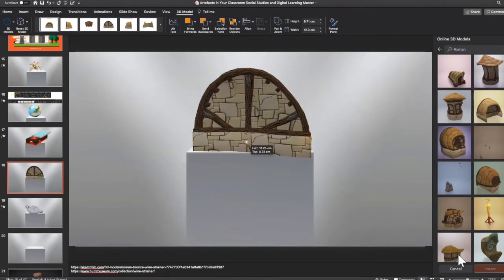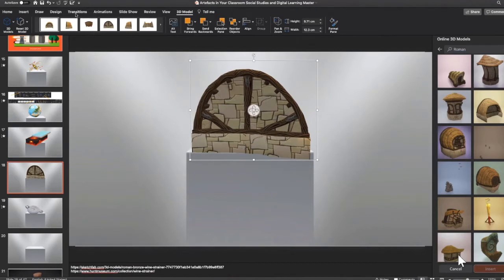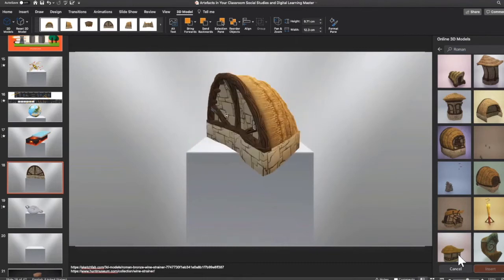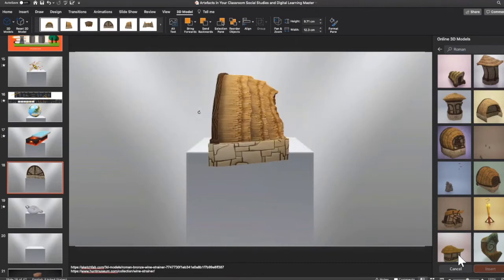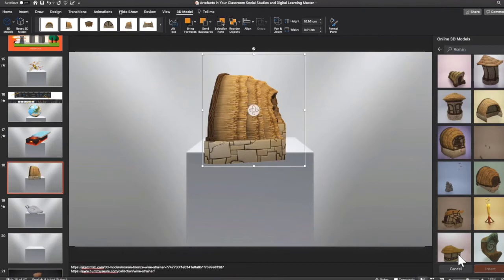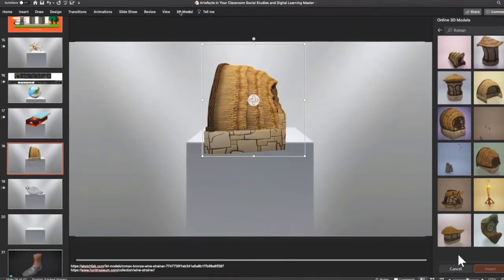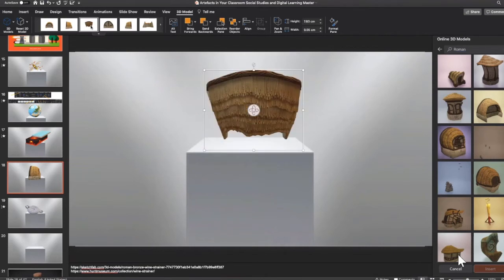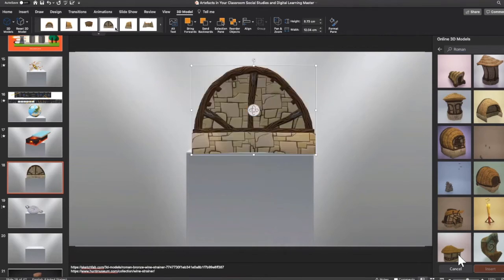So I can pop this model on here, and we can then go out and investigate maybe if we're going on a trip, or if we're going on a virtual tour using headsets, or we can just look at the model. But I might want my model to rotate. So again, I can start it here, so we know that we're looking at this side, and then I'm going to go into 3D model to change my view. So I want it to start at that end this time.